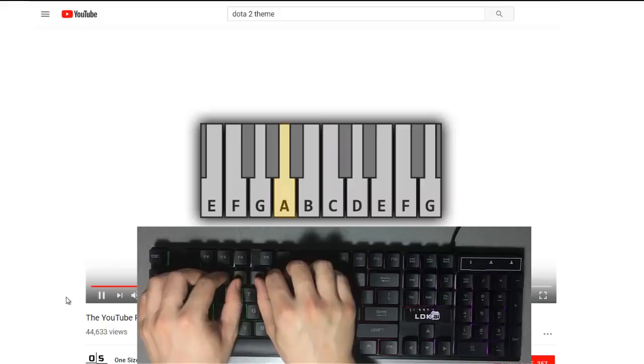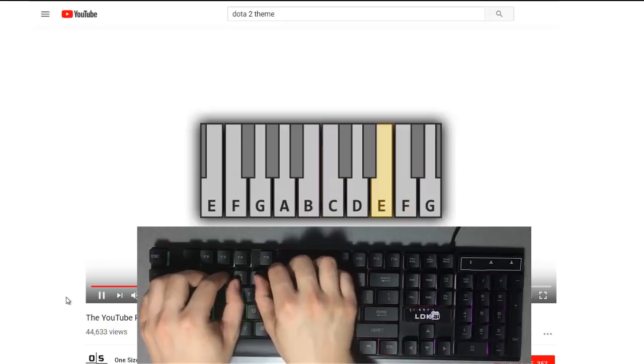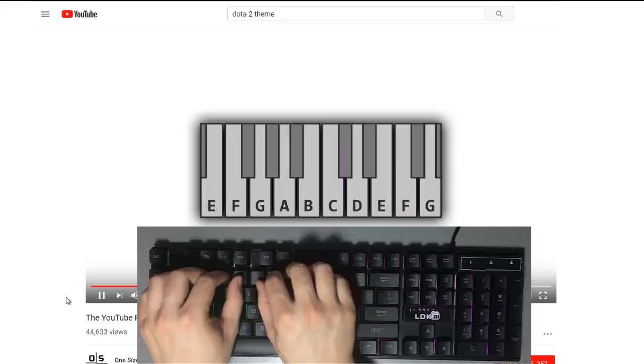What can we do as well? Let me see. We can do Shooting Stars. It's a pretty simple tune. Okay. Actually, it's not even that simple. When it's placed onto this, it can be a little bit more difficult to process in your mind if you already know how to play the piano. But it should help a lot because it's still using the same notes as the piano, just that we're only using the white keys, okay? Starting from E up to G above as a 10th.